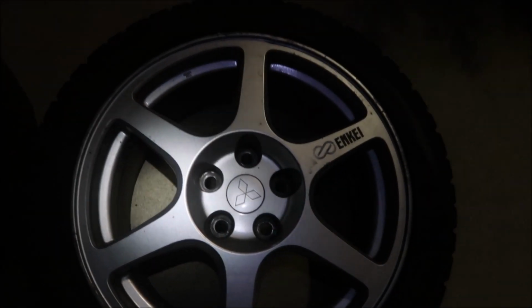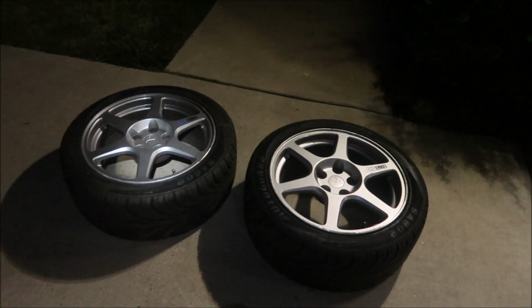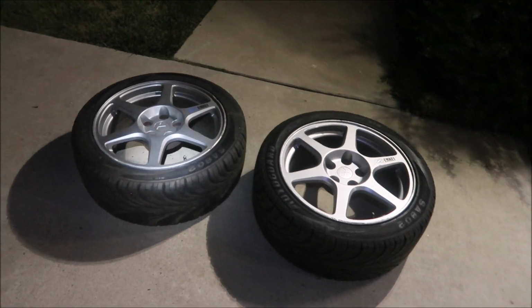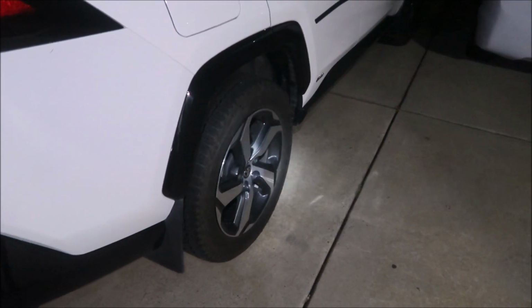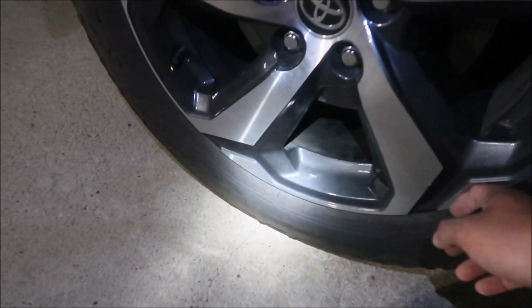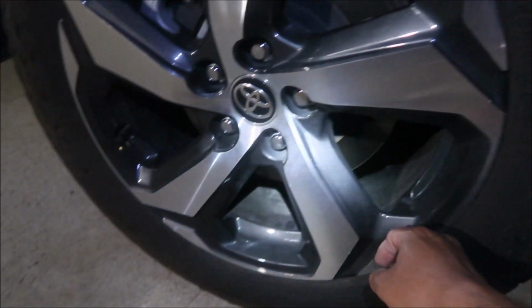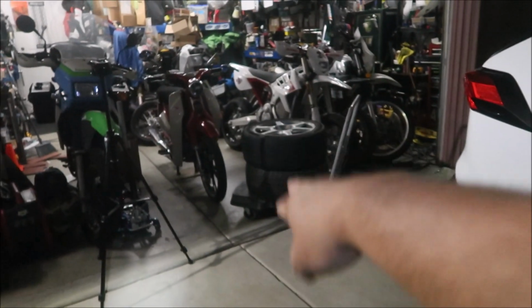So we'll probably wind up using these two right here. This one has dents and bad stuff on the lip. Maybe I shouldn't care too much about the lip, but like I mentioned, I think it would be worth it to repair it because we're going to put some wide tires on this, and it'll stick out a lot. As you can see, the lip on my wheel that's on the Rav4 sticks out more than those Enkei wheels, or the Evo wheels, and there's no curb rash on it. That's the beauty of having a tall sidewall. So I think we probably won't use those two.